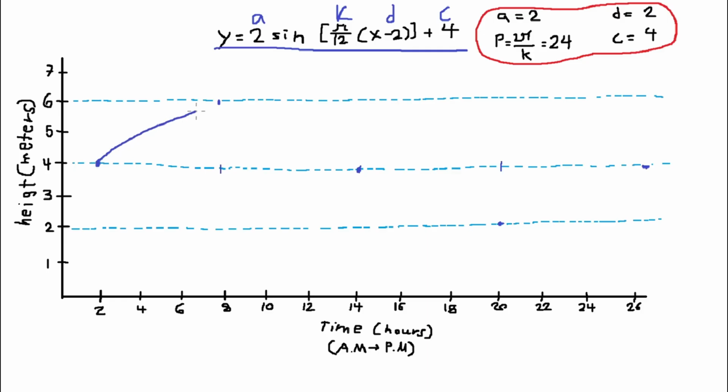It goes up over here and it touches the max value. It goes back down to touch the midline, goes all the way down, touches the min value, and goes back up to touch the midline. So this is our whole sine function and its period. And as you can see, the time when the water is above 4 meters is from 2 a.m. to 2 p.m. So you can safely set sail in this time period so that you can avoid the shallow rocks that may or may not scratch your boat.